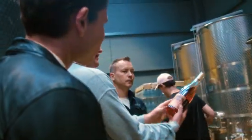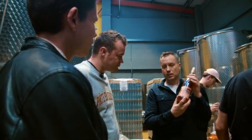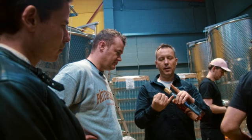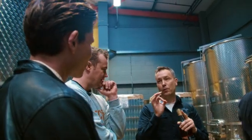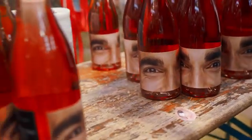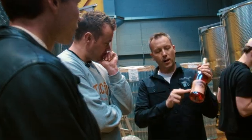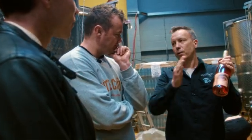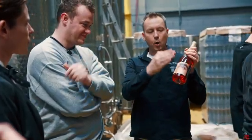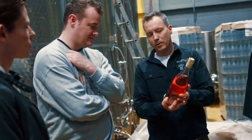This is a bit of a signature of your brand. Yeah, so all of the bottles have the face of one of our customers. And it can never be a restaurant we deal with, it can never be a friend of ours, it can never be an employee, it has to be a real random. And once a year in November, we ask people to put themselves forward and see if they want to be a face. If we make the same wine from the same grapes the same way the next year, it's always the same person, but we take their photo every year. So you'll see Shivam get older with every vintage we release of this wine. Come back in 10 years, and Shivam won't be 24 anymore.